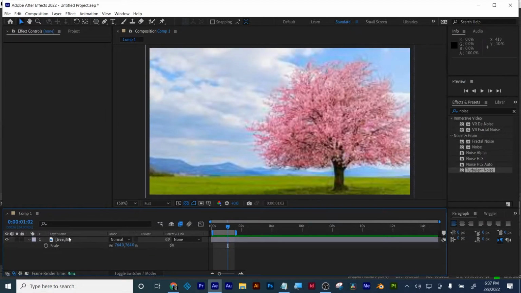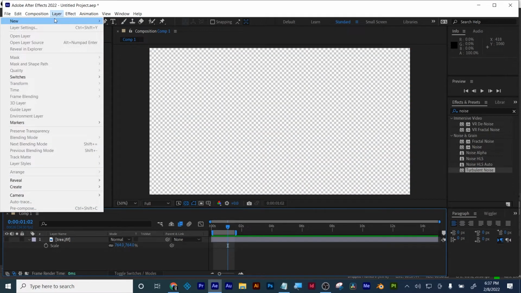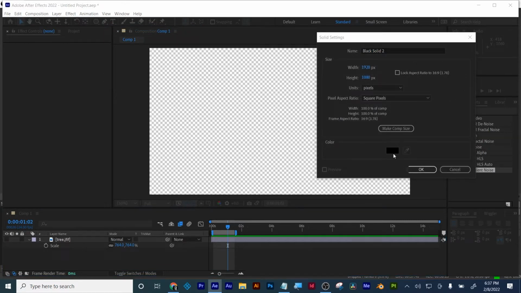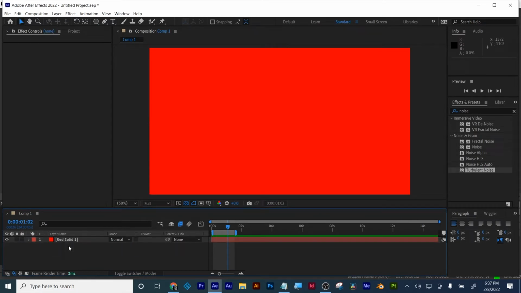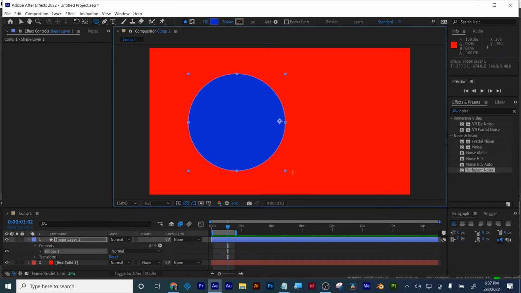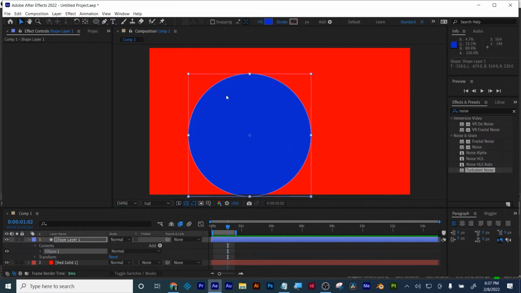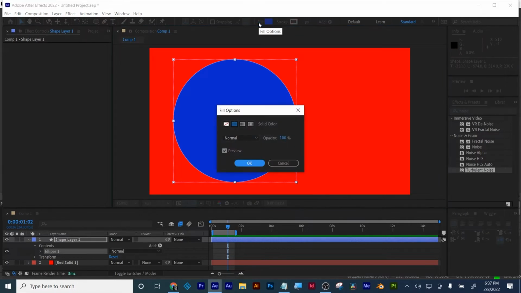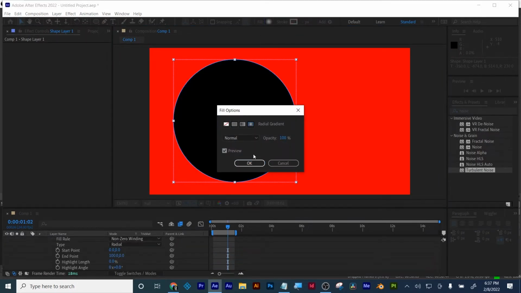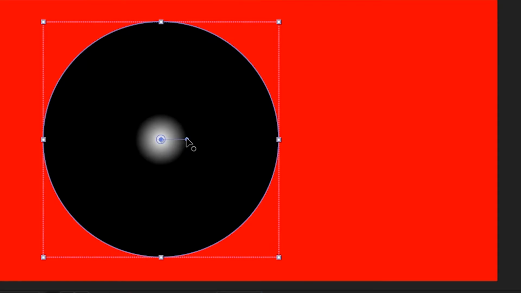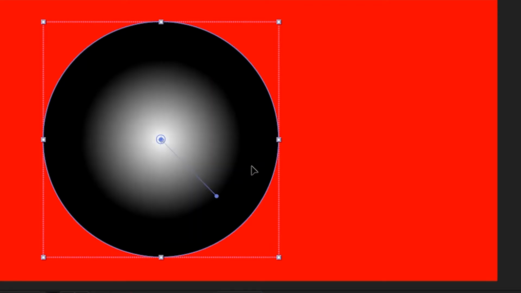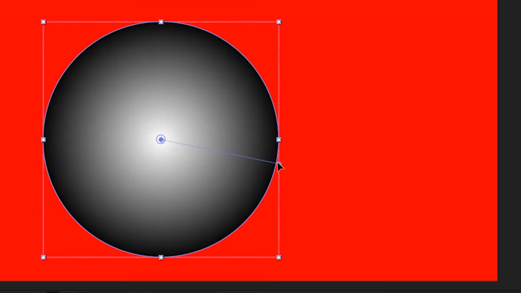I'm going to delete this layer and show you one more thing. So I'm going to make a new red solid. Delete my tree. And I'm going to put a circle shape layer over top of it. Move that up here. And instead of a solid fill, I'm going to click the word fill and go to a radial gradient and click OK. I've got this little handlebar here. I can rotate my gradient or click to drag and expand it. I'm going to want to make it pure black by the time it gets to the edge.